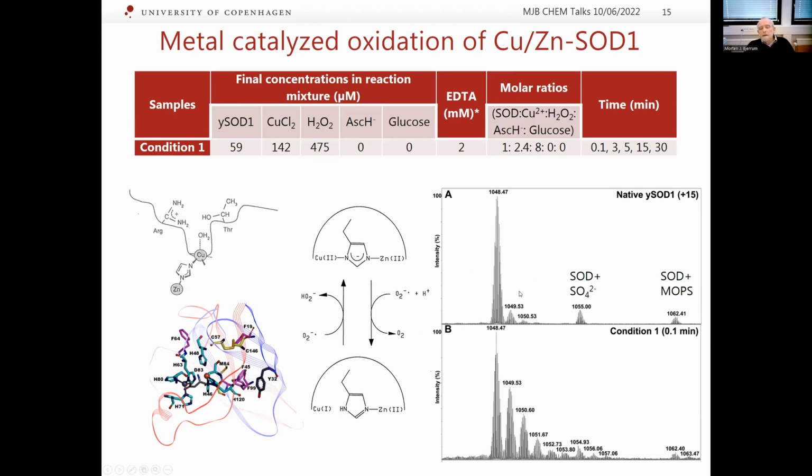When we took this enzyme and looked at it in our beautiful infrastructure in the mass spectrometry cellar we have here at the department, we could see that most of it was intact protein. We had a little bit of oxidation in our protein, not much. But as soon as we exposed it to micromolar concentrations of copper and hydrogen peroxide, 140 micromolar copper and around 500 micromolar hydrogen peroxide, then within seconds we start to have a strong oxidation. We could stop the reaction with EDTA. It completely stopped the reaction with 2 millimolar EDTA. So we could stop it at different timescales, and we could follow what happens to the proteins when they were oxidized.